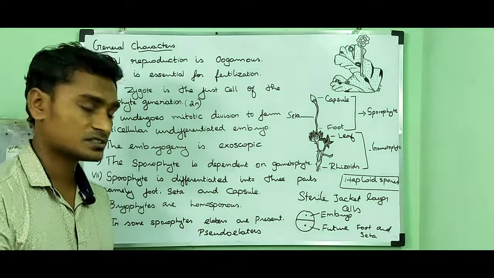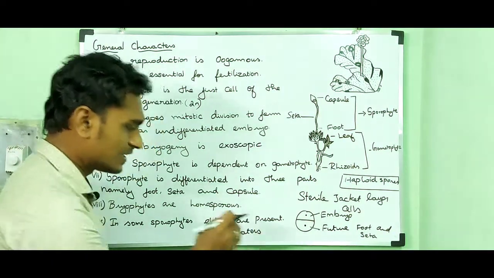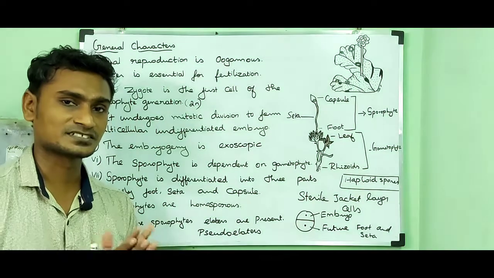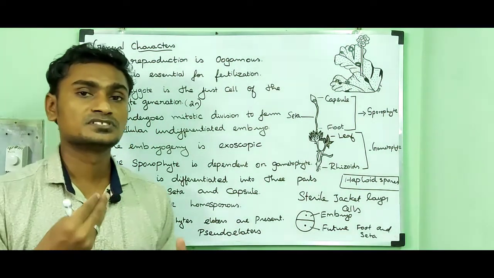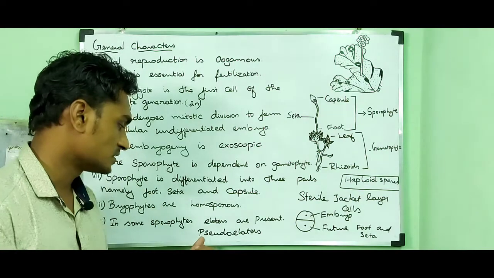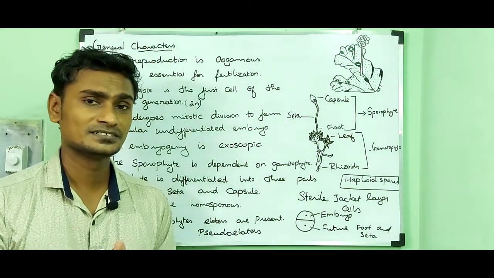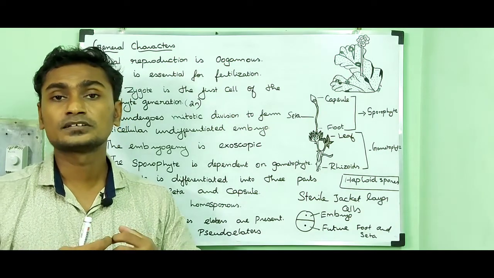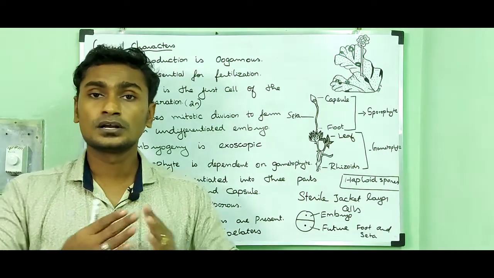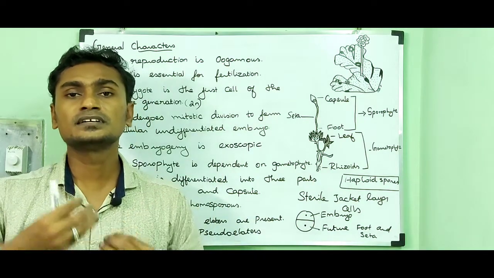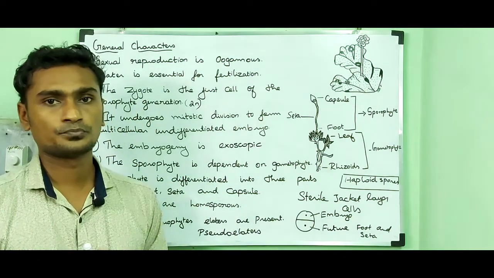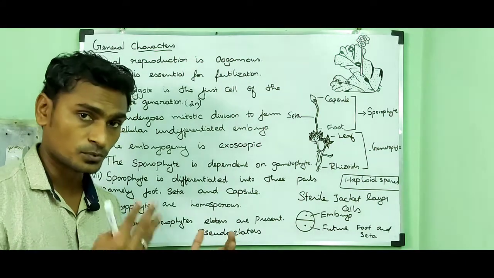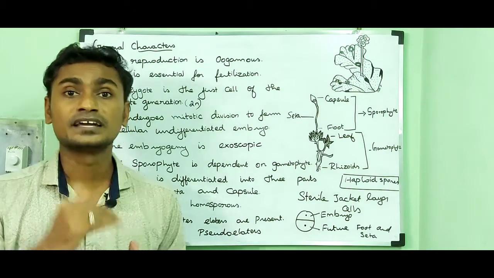So in hornworts, they contain pseudo-elaters. What are pseudo-elaters? Pseudo means false, elaters means a structure that is helpful in spore dispersal. Why do we call them pseudo-elaters? Actually it is a sporophyte. It dries, that sporophyte can grow long and it dries and it releases the spores after maturation. Okay? Actually, a sporophyte is acting as an elater.